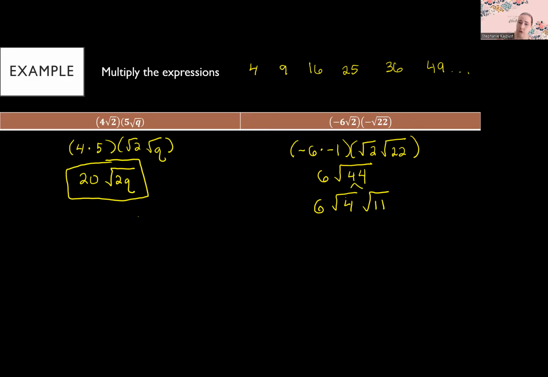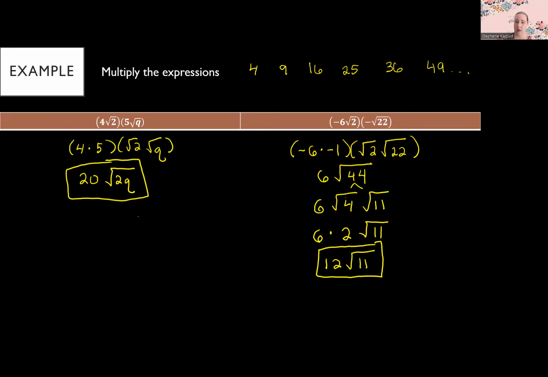We can take the square root of 4, that is equal to 2. So all of these, it's implied multiplication. You don't see the multiplication symbol there, but it's implied that it's multiplication. So this 6 is going to be times 2 when you take the square root of 4. And then you have your square root of 11. So then we're going to do our multiplication of 6 times 2, which is 12. And so our final answer ends up being 12 times the square root of 11.